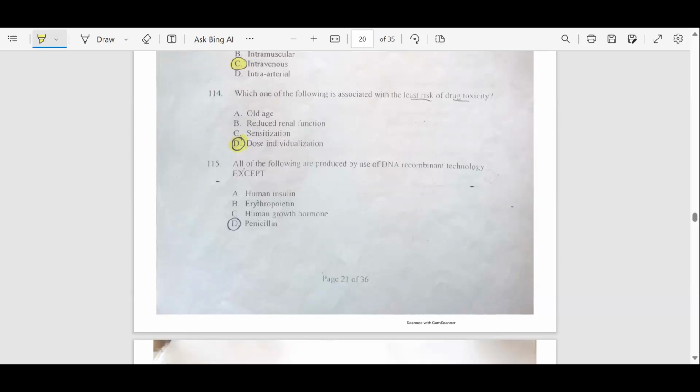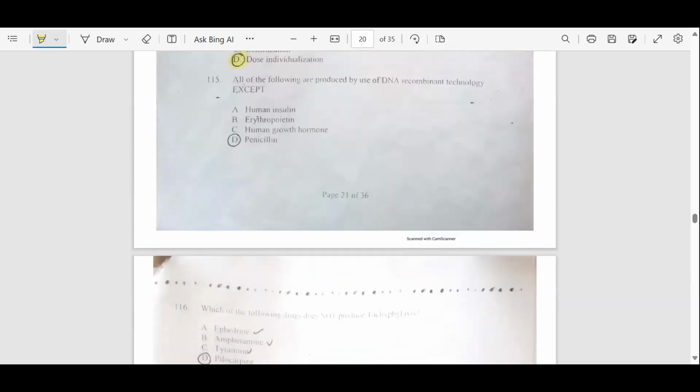Yeah, I also agree with that. The dose is usually individualized in terms of their needs, or by category, or using their weight or BSA. When you use that, you reduce the toxicity. I'll also go with that. Let me see the chat box. Yeah, Divya is also saying choice D.